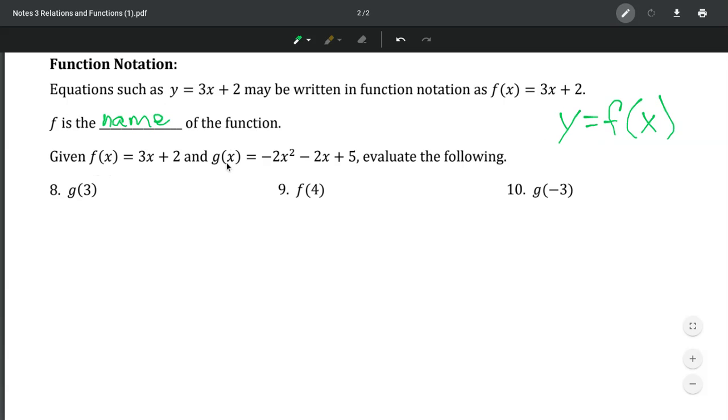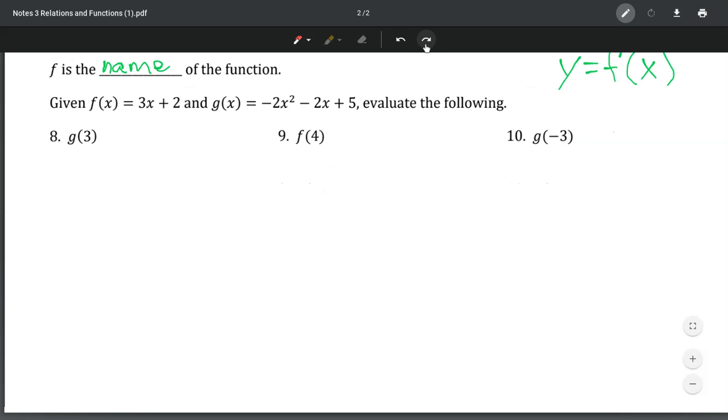Okay. Now, as far as using function notation, we've got to pay attention to what letter's there. So if we want to evaluate, in other words, if we want to plug in x, we've got to pay attention to where we're putting it. This example says find g of 3, which means we're going to use equation g, which is here. And notice there's normally an x in these parentheses, but we've replaced x with 3. What that means is anywhere that you have an x in the equation, you will substitute a 3. So go find equation g. We're going to put a 3 in for every x. So we'll replace this x with a 3, replace this x with a 3, and then we'll follow order of operations to determine the value when x is 3.